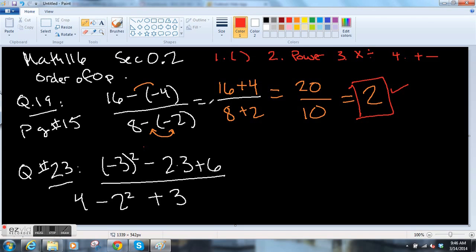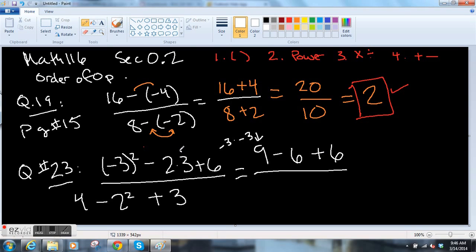I tend to do this somewhat intuitively now, but these are the actual steps: start with parentheses, then go to powers, then multiply, divide, then add and subtract. So we don't really, well, this is sort of a parenthesis, but it's not really, so we'll go to powers. Negative 3 times negative 3 is 9, because the negatives cancel out. Negative 3 times negative 3 is 9. And then we can kind of skip ahead, do powers and multiplying and dividing at the same time. So then times this one, minus 6 plus 6.